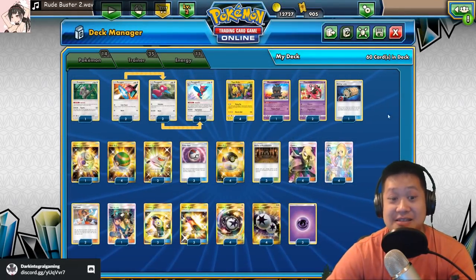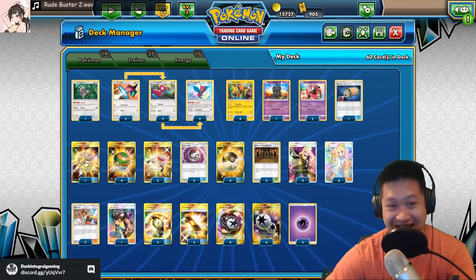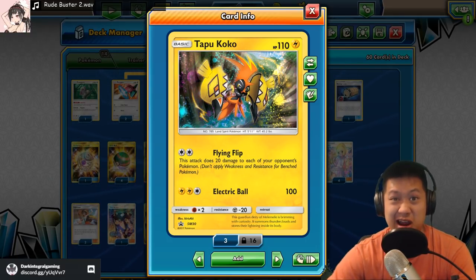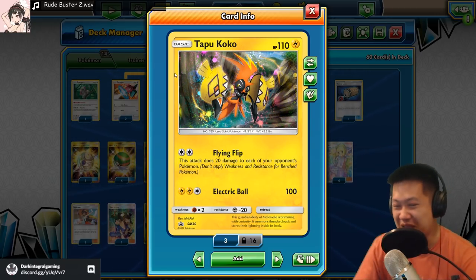So, this is the deck template. I got my trainers, my energy set up. All you have to do is ask. Does this actually work? Absolutely. Let's have some fun. Here we go. Let's get started.